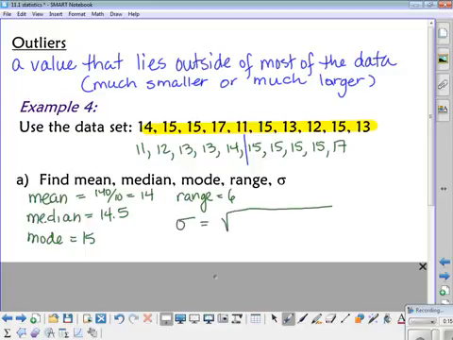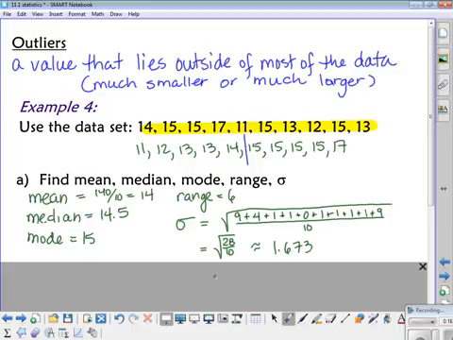So my mean is 14, so I'm just going to be looking at the distance from 14 to each of the data points. So 11 to 14 is 3, and I square that, I get 9. 12 to 14 is 2, I square that, and I get 4. 13 to 14 is 1, squared is still 1. 14 is 0. The distance to 15 is 1, and squared it's still a 1. And then 17 to 14 is a distance of 3, square it and you get 9. All over 10, because I have 10 data points. So if we add them up, 9 and 4 is 13, 14, 15, 16, 17, 18, 19, and 9 is 28. And so it comes out to about 1.673.